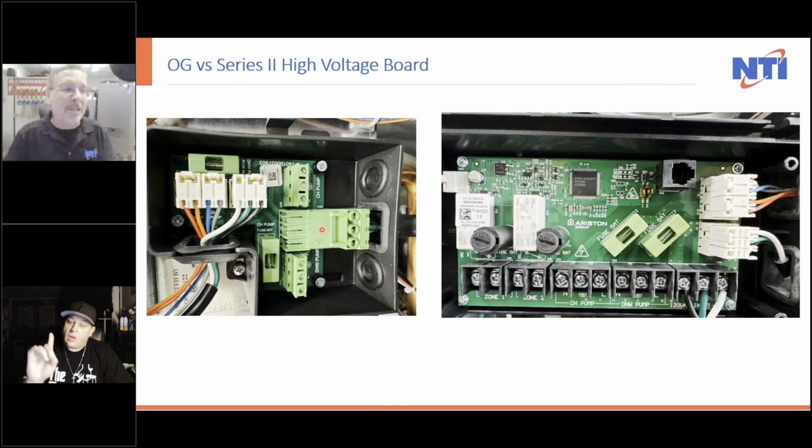Now, you will notice on the Series 1, we had a central heat pump and a domestic hot water pump output, and we had two zone inputs, but there weren't two circulator outputs. Well, now we still have the two zone inputs, but zone 1 and zone 2 both have dry contacts that you can connect to. We still have the central heat pump and the domestic hot water pump, but we give you jumpers if you want to run two zones of circulators. We give you a jumper to go from power here and bring it over to zone 2, and a little jumper to go from here to here. So if you want to run circulators, you can. Of course, if you have more than two zones, you're still getting a relay like a nice Taco SR506 and still running the end switch just down to zone 1.